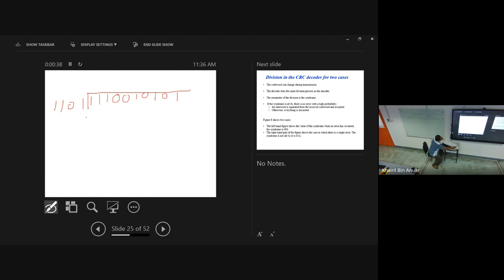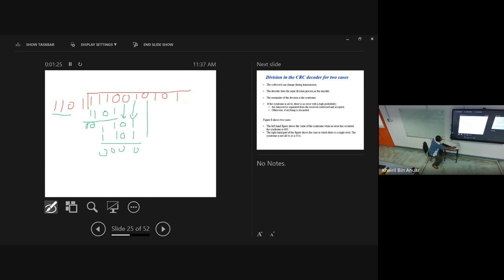Okay. So what you need to do now is take this division, 1, 1, 0, 1, right? So you XOR 0 and 1 is 1, 1 and 0 is 1, then this is 0 and 0, right? Okay, so you need to append 2 more bits, because this is 4 bits altogether. So you take this one down and also this one, okay? So you have 1, 0, 1, 1, 0, 1. Then XOR again with 1, 1, 0, 1. Right, so you get everything is zero.